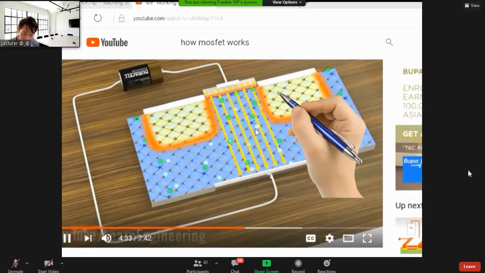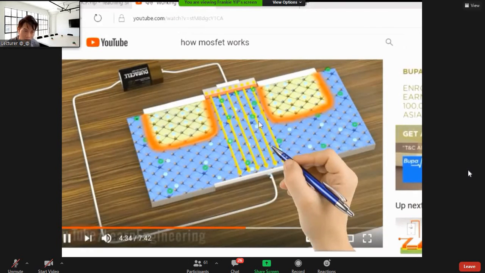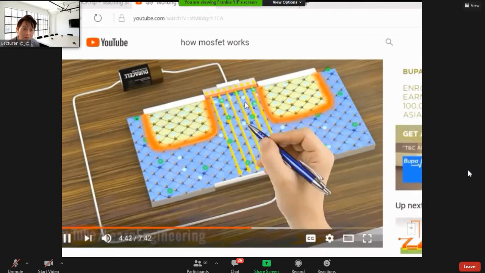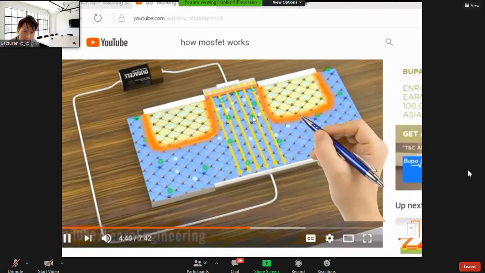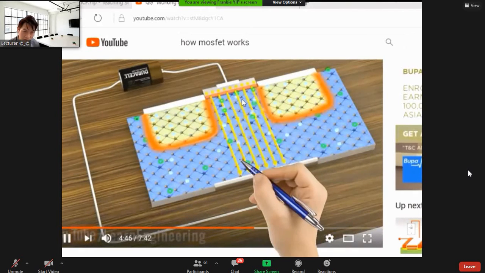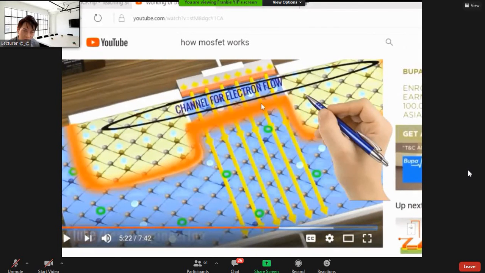Once again, because it's a positive pole over here, and the backside of the battery is connected to the bottom part of the substrate, can you see that? So there is an electric field over here. The electrons will go to the positive gate automatically. Got it? Because the electric field has been set up. So let me zoom in.